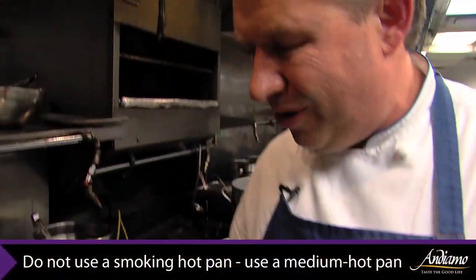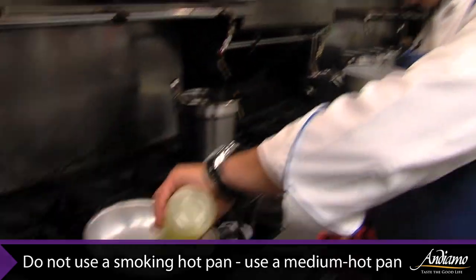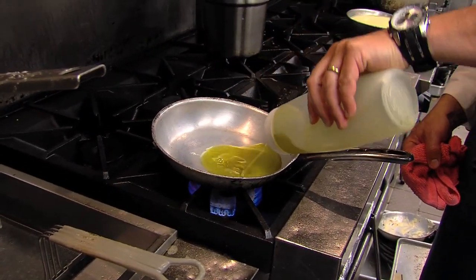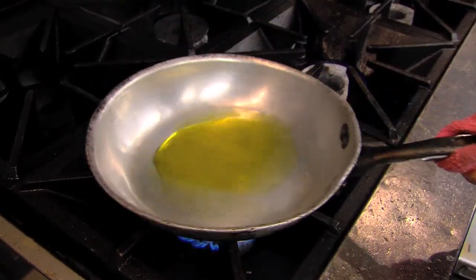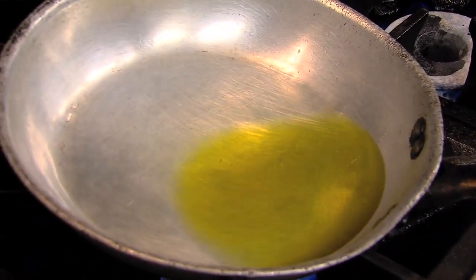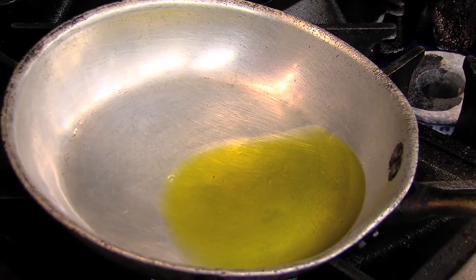Very important, please, you cannot start with a smoking hot pan. You can only start with a medium hot pan. So make sure you add your olive oil. You can see again, I add about 1.5 ounces of extra virgin olive oil. You need a good amount of olive oil in this. I'll add a little bit more there.